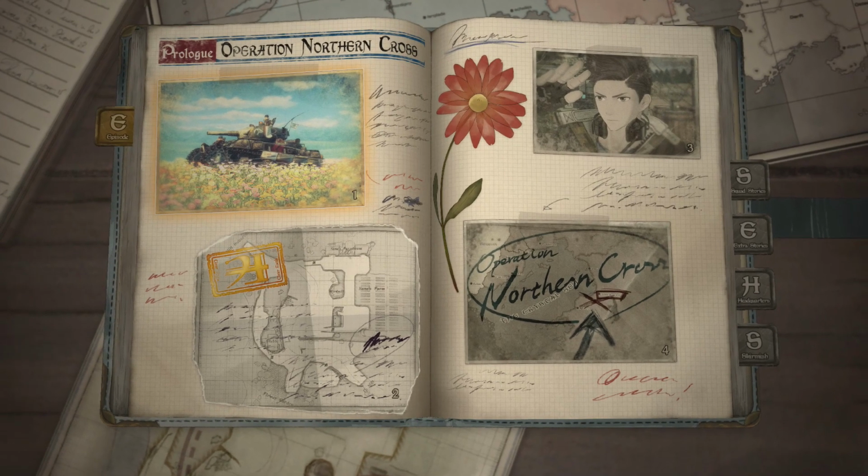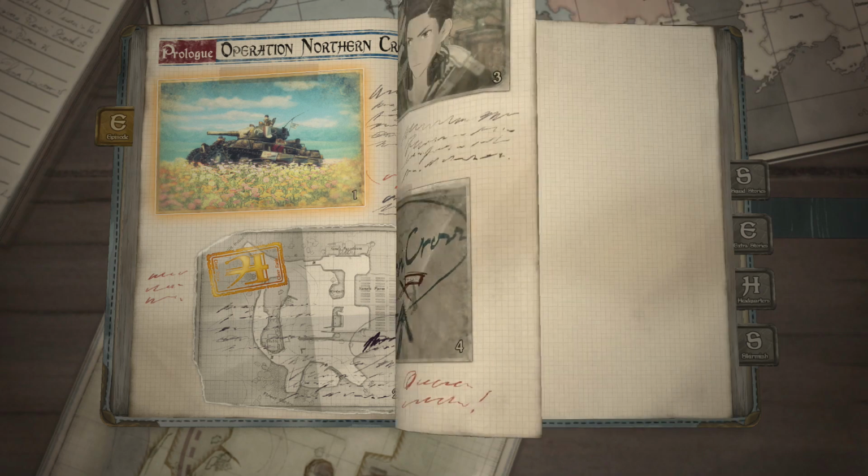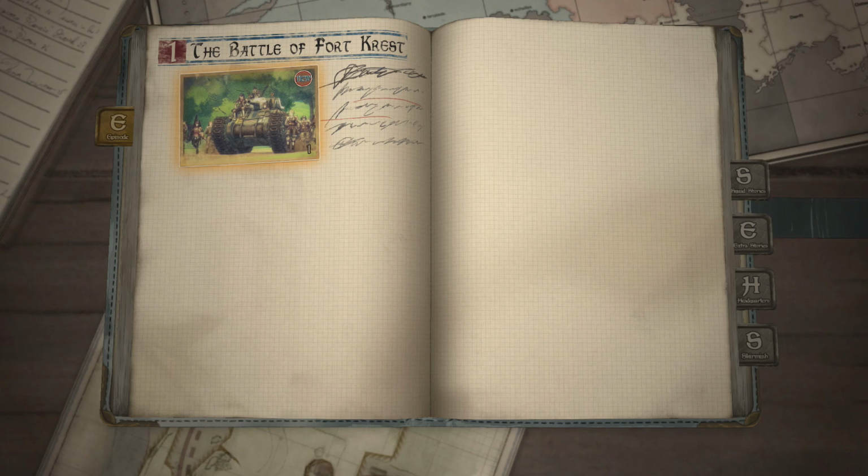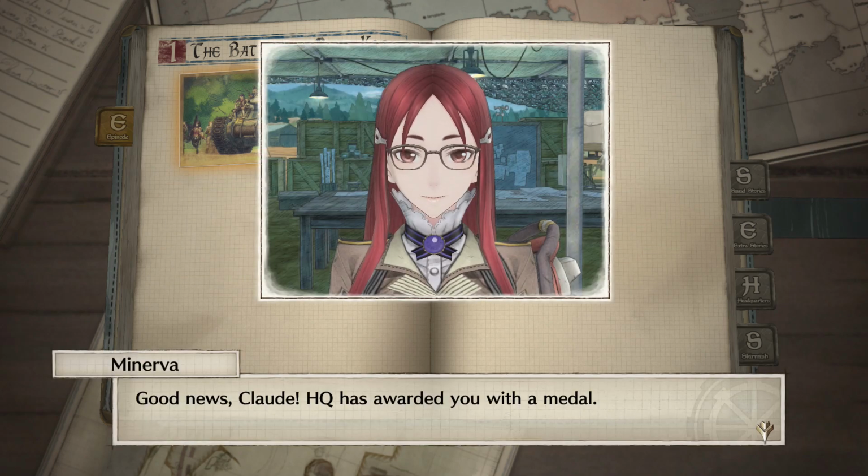Quite an intro. Chapter 1. The Battle of Fort Crest. Okay, now another good thing. News, Claude. HQ has awarded you with a medal.